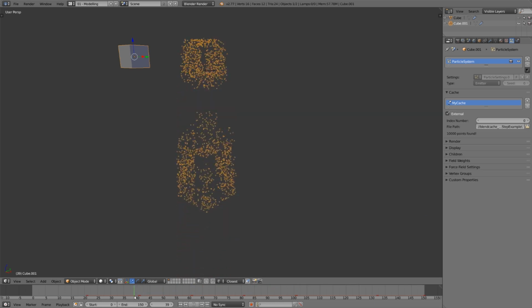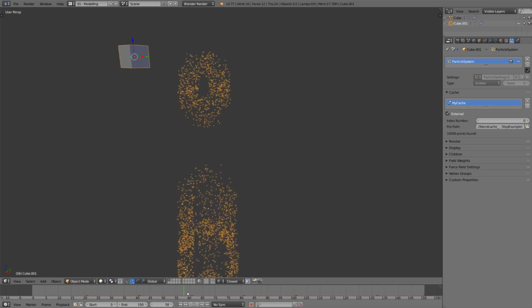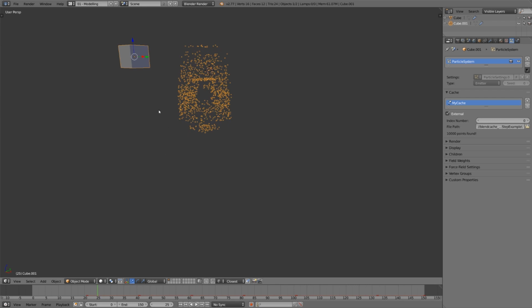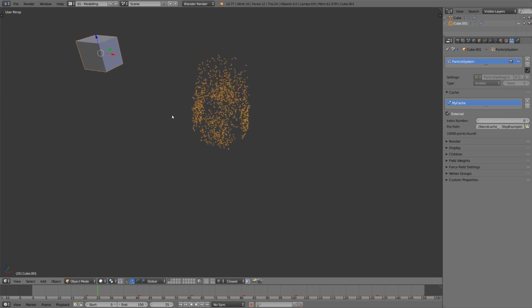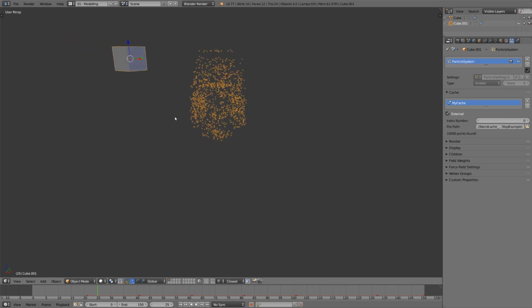Now you can see what's happening with the large cache step. It's definitely looking pretty weird. However, this cache is now applied to this object even though it doesn't have its own independent particle system. You will notice that it's not in the same place as the object itself. It's using the world coordinates of the particle system that was saved before. So you can change the location of this particle system by assigning a parent to it in the render panel. Otherwise, it'll just be a child of the world and use the global coordinates.